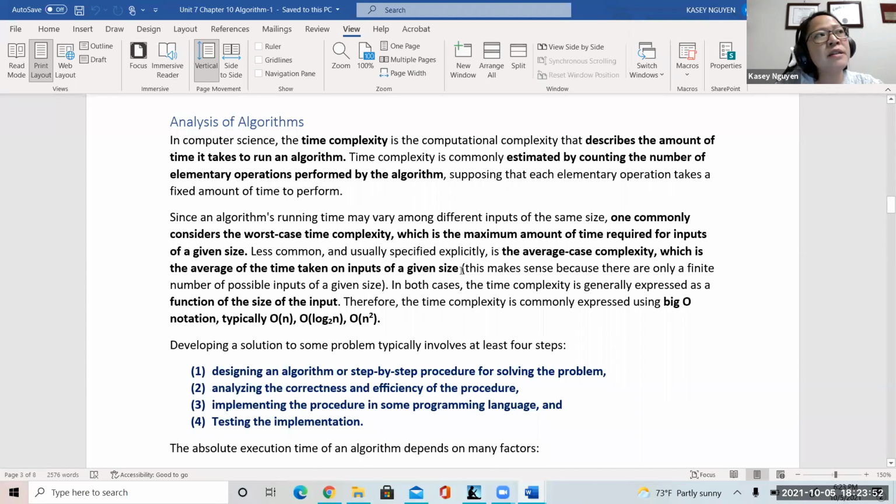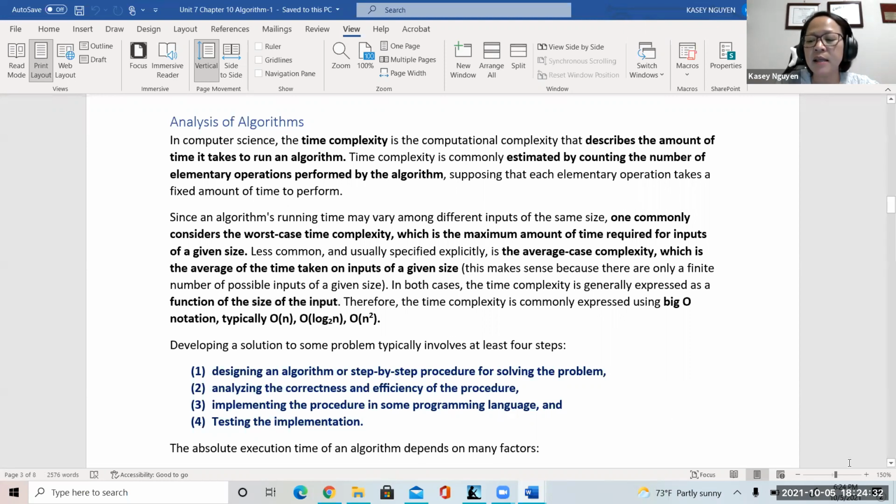When you're dealing with search and sort, the dependency is always the size of your input. If I run an application using the same algorithm for an array that has 10 elements compared to 10 million elements, of course the 10 million is going to be slower, because you have more input, especially when you're looking at linear search. It has to go through 10 million elements in the worst case scenario. So we would use the big O notation.